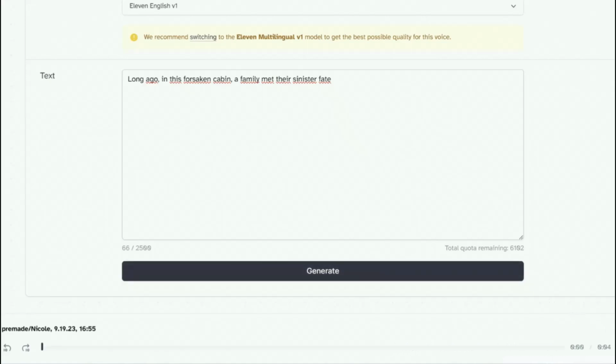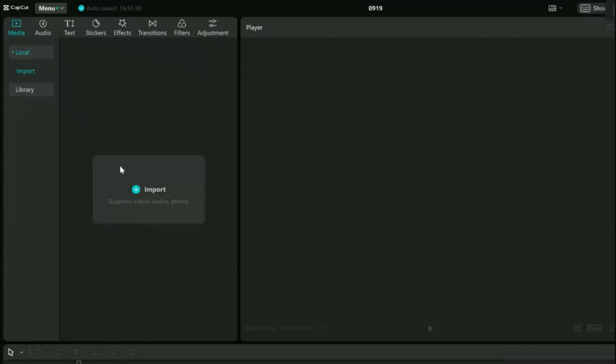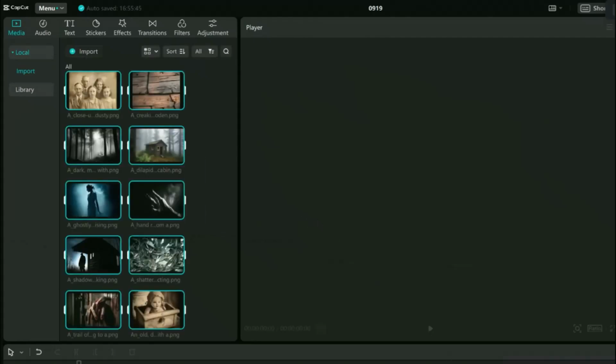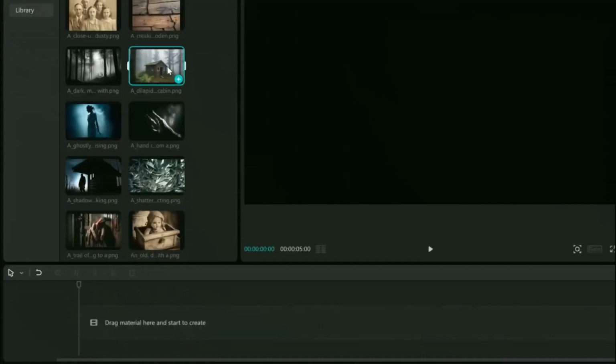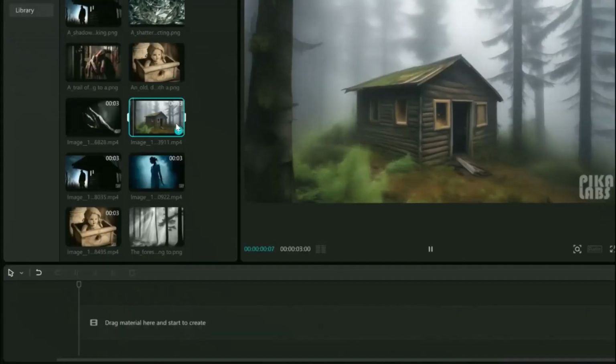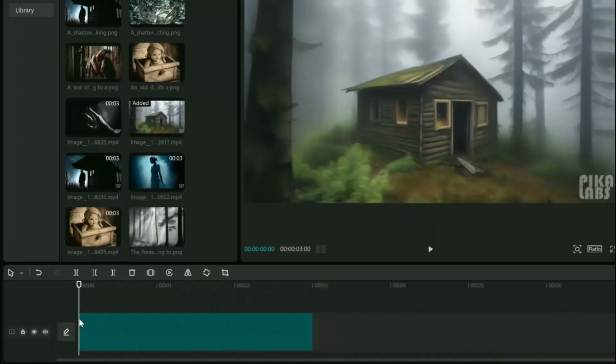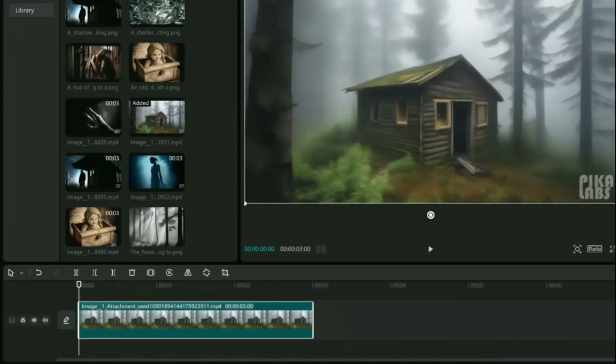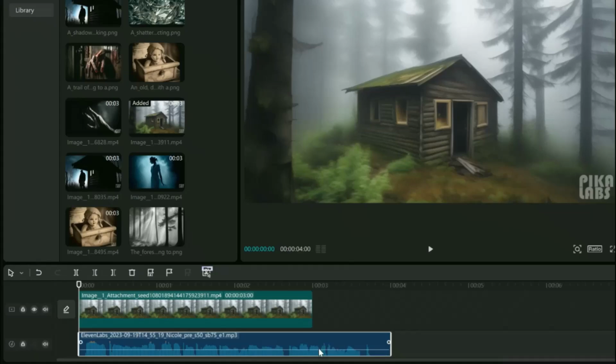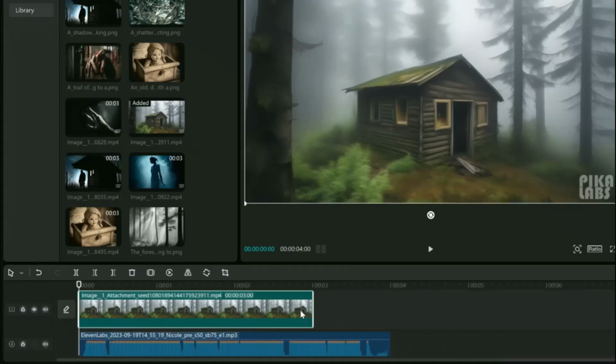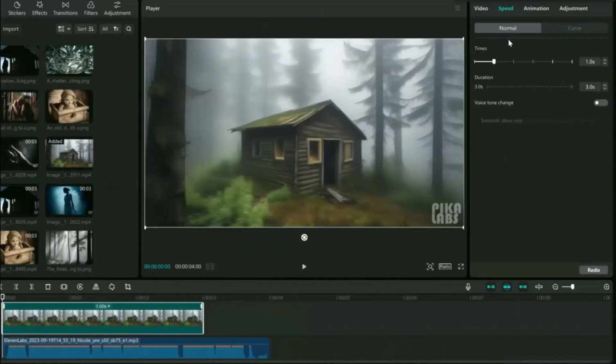All right, that's better. Download it and head to CapCut, a free editing software. Now import all the elements from your folder so that you have all the AI videos. And drag your first image to the panel. You will also add the audio file of each scene. Increase the volume to the maximum and repeat the process with all the scenes. If the video is too short for the audio file, you can decrease the video speed.